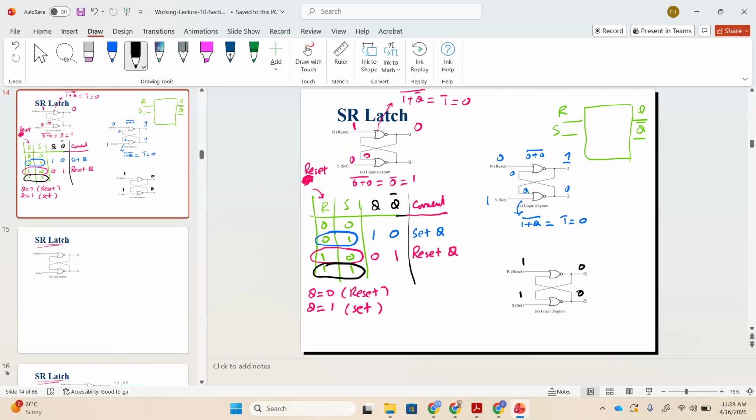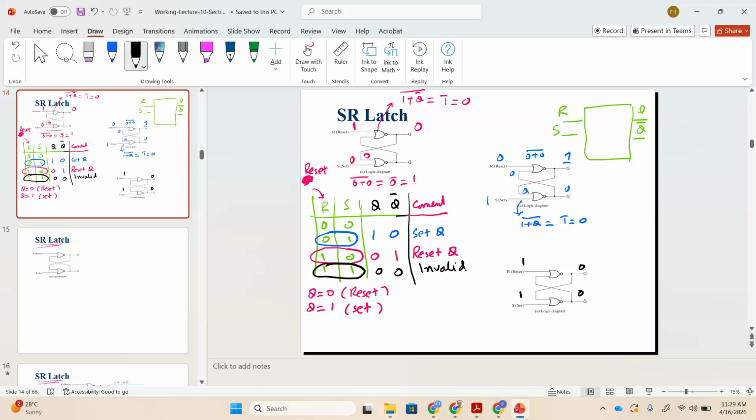Now, a $1 million question. Q is now 0 and Q bar is now 0. So what should I write here in the comment? Is it invalid? What's your good name? Mubin. Yes, you're right. We call this an invalid combination.